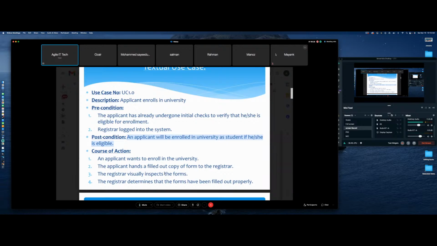If I asked you, how did you go about registering for your classes? Well, first thing you did was you looked at what classes are required for your curriculum. Then who's offering them? When are they being offered? This is all part of registering for your classes. These are the steps for registering for your classes. The use case is registering for your classes. You understand?